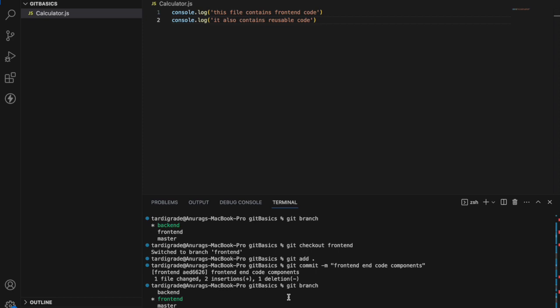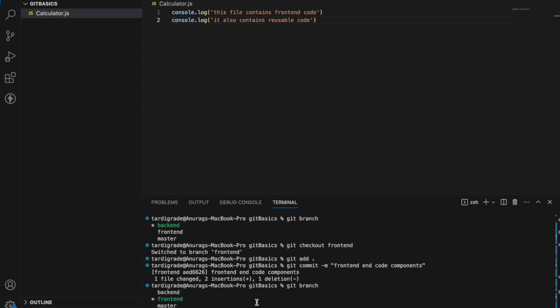Okay, let us say that the front-end engineer is asked to merge the code from backend into the front-end branch itself, and then send the same to master.